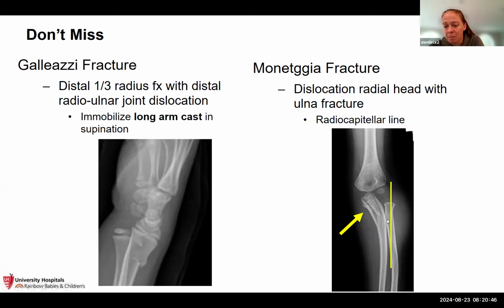So you can see here that the radial head is dislocated, and there is a greenstick fracture of the ulna that is allowing this radial head to stay dislocated. So this is going to require reduction. We've seen every now and then these will roll into clinic, because it'll be a toddler and they're trying not to take them to the emergency department, which is totally fine. But a lot of people who are not taking care of kids all the time will look at this and not realize that this isn't normal looking. So just make sure you're always palpating the elbow and looking for joint alignment, because you can get dislocations with some of the fractures.